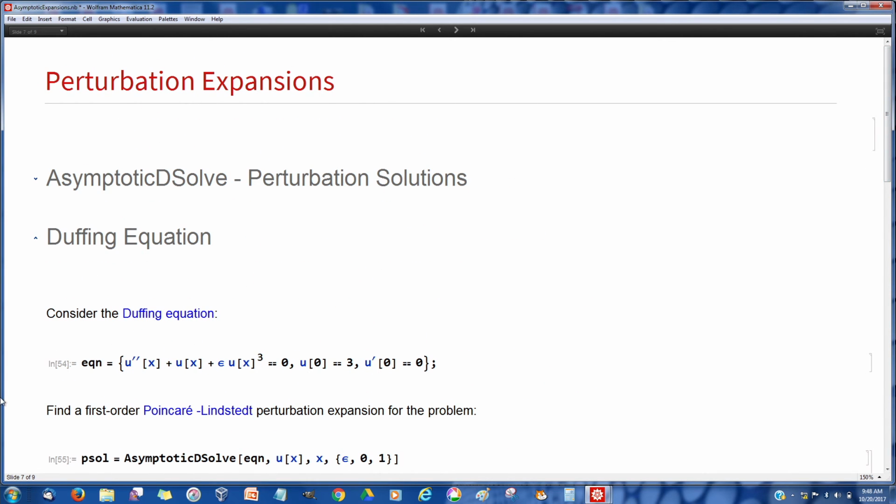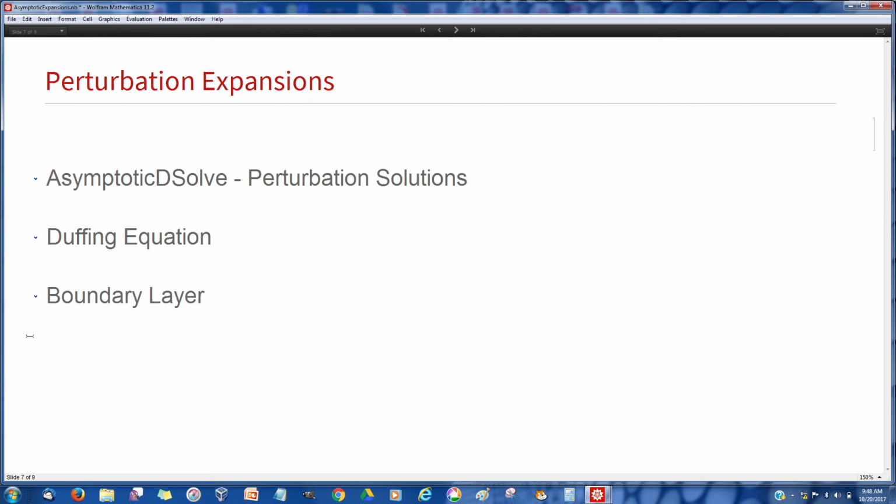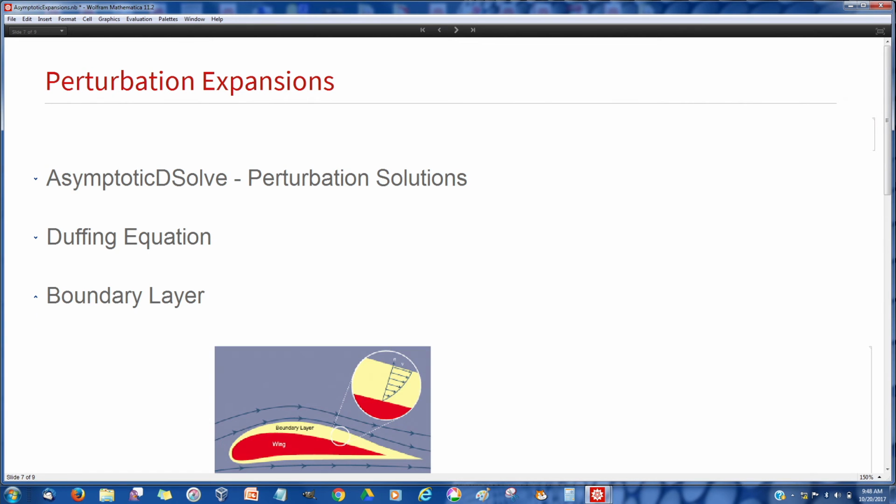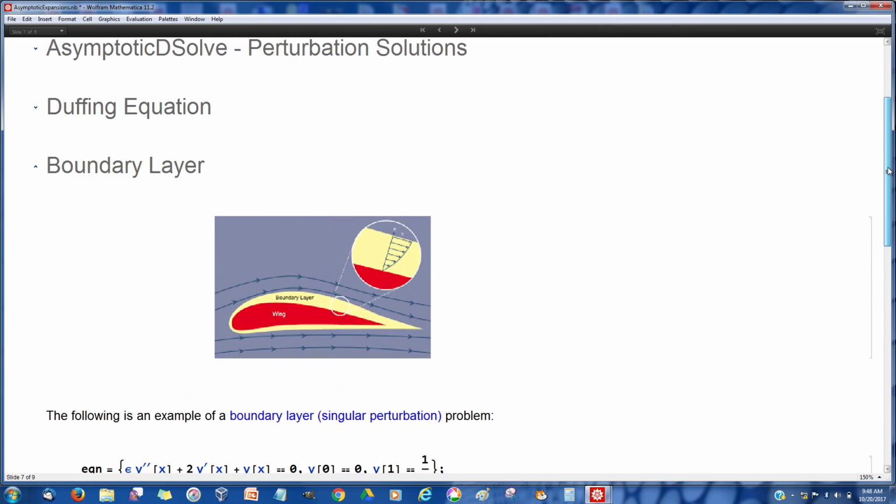Okay, so my final example now. That's with boundary layers. So roughly speaking, boundary layer theory is what you do in fluid dynamics, where Ludwig Prandtl in 1904 wrote a paper on, he said that if you have a viscous fluid and you've got, let's say, a wing or something that's passing through it, then all the action takes place in a small, thin boundary layer around that body. So you have a separation of the fluid into an inner layer and an outer layer. And what you want to do is match those two expansions and get a nice solution.